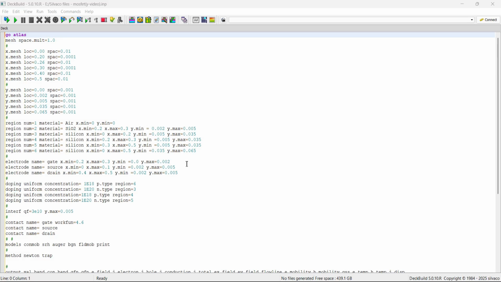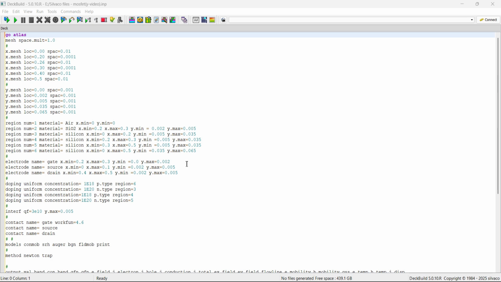Hi everyone. In today's video, we are going to explore Silvaco TCAD, a powerful tool used in VLSI and semiconductor device design. We will also look at DeckBuild, the simulation control environment that helps us set up, run, and analyze TCAD simulations. This video will give you a quick overview, while the detailed installation process of the Silvaco TCAD tools like DeckBuild, TonyPlot, DevEdit, etc. is explained in another video, which is linked in the description below.